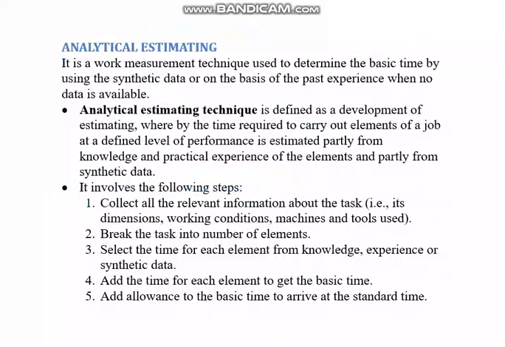Okay, and the third technique is analytical estimating. This analytical estimating is also a work measurement technique, and it is used to determine the basic time. You see, in the time study also we were first estimating the basic time, observed time. From the observed time we got the basic time, and from the basic time we got the standard time, isn't it? So here also this technique, analytical estimating, is used for determining the basic time.